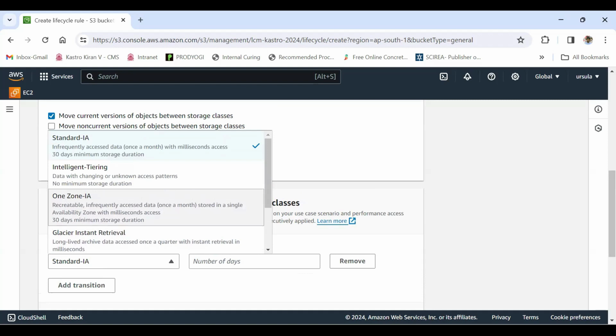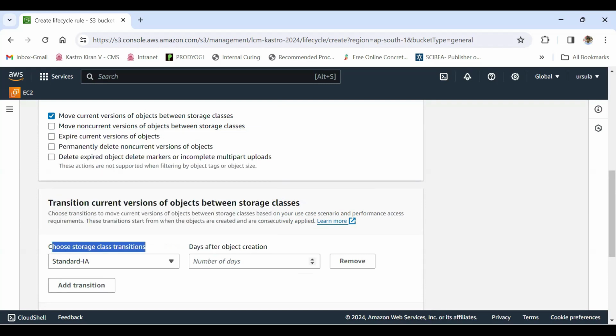Suppose, let's say, after storing the objects in the standard storage class, I want the objects to be moved automatically to standard IA. So select this option. Now, how many days after creating the object do you want the objects to come to standard IA? That's what it means.